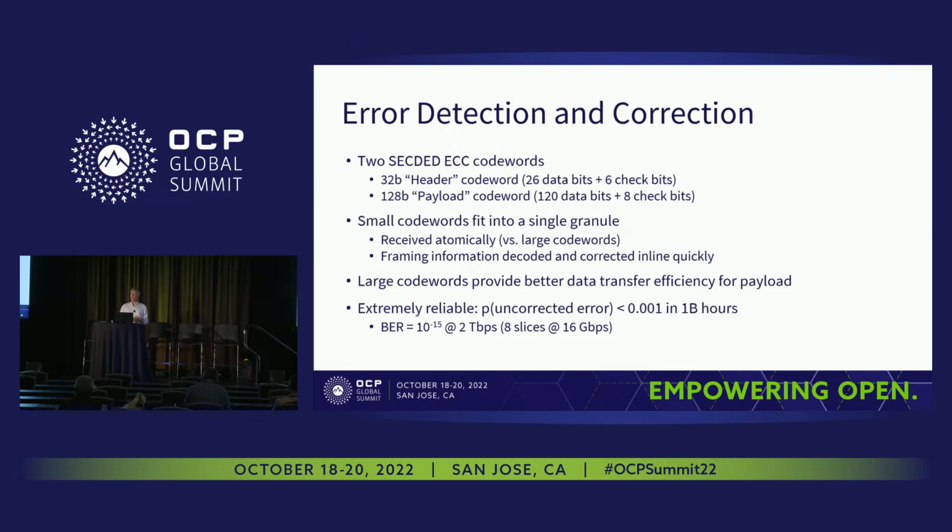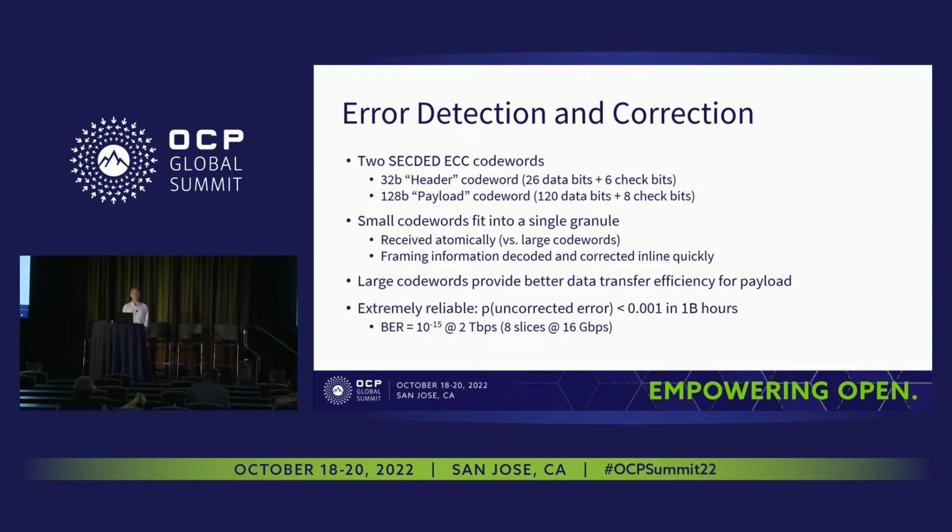However, large code words do have better data transfer efficiency, making them suitable for the payload in larger TLPs. The size of the large code word is determined by maximizing the protection against errors while minimizing the efficiency loss. We found that because of TLP quantization, longer code words did not provide more efficiency gains, but they did offer less protection. On that note, and this is important, this scheme has proved to be extremely robust.